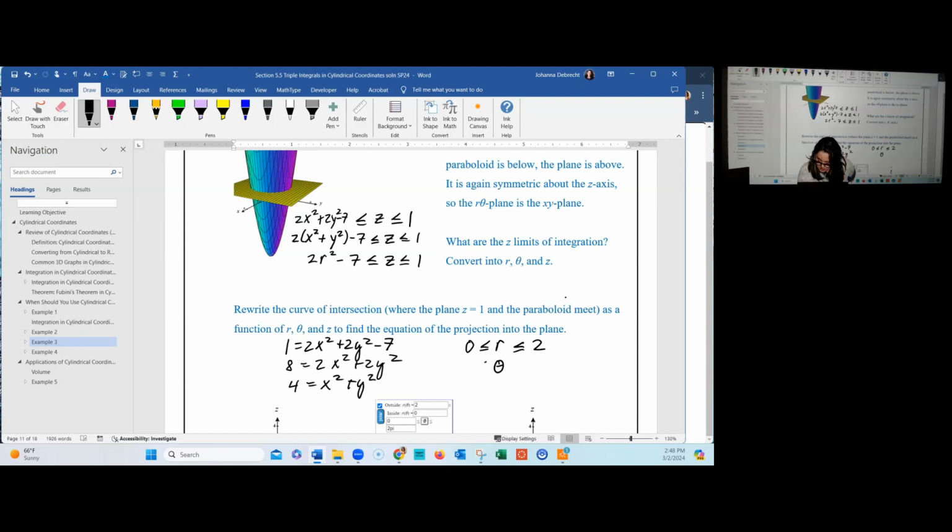And theta goes between 0 and 2 pi. Notice that this time, r is not necessarily a function of theta. However, you do want to do it in the order that we have established thus far if r is a function of theta. If all of these are constants, then it doesn't matter which order you do them in.